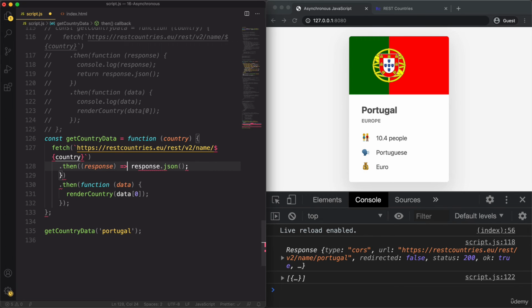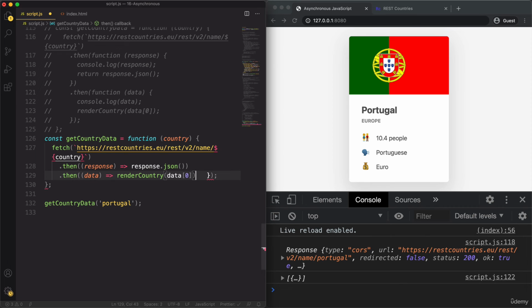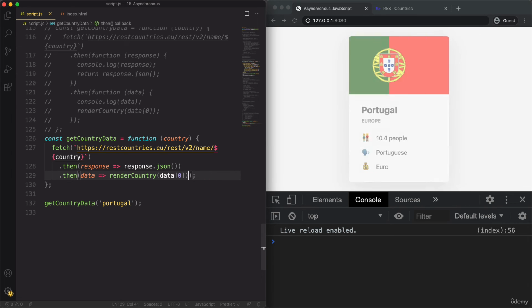And so this is going to work because this one will now implicitly return this result here. So this promise. And so then on that promise, we can call another then method. All I'm doing here is to simplify the code that we already had before. And you see that indeed it still works.